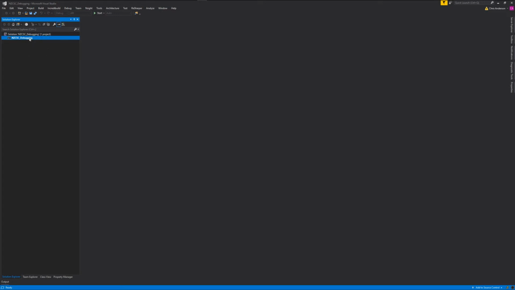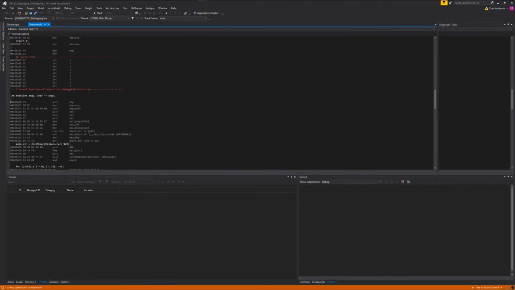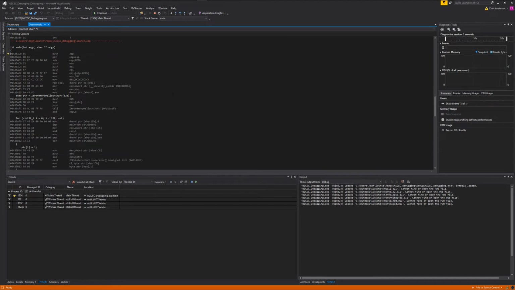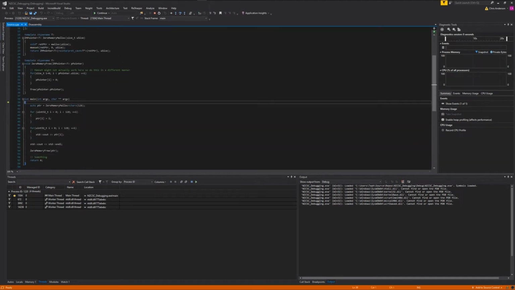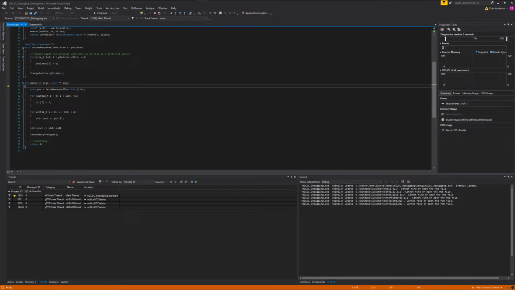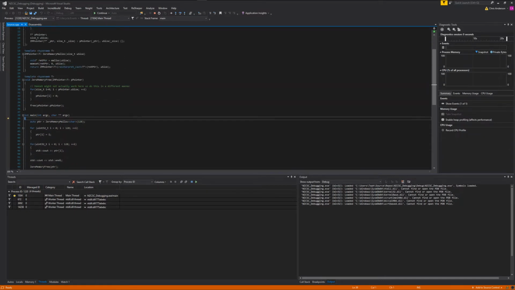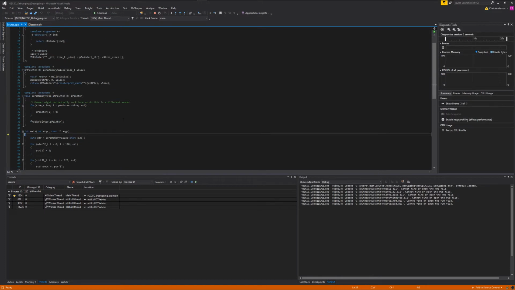Now, debugging these is a little bit different. We can't just press start because there's no breakpoints by default. What we can do is right click, Debug, Step Into New Instance, and this will take us to our disassembly. Now in this case we actually also get the source because it knows where the source is, but this time the source won't be annotated because there's no debug database by the looks of it.